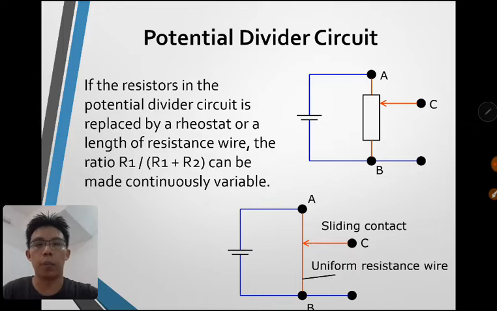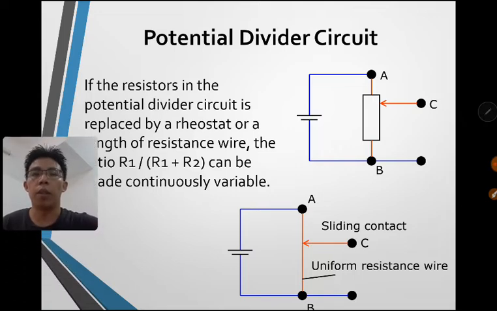Because we want to divide the battery into many parts so that we can change its PD to whatever we want, at any smaller value, not just 6 volts, but also 0.5, 1, 1.5, 2.5 and all that. In that sense, connecting many resistors in series becomes very difficult, because you need many resistors. So in order to solve that problem, we now use a length of wire instead. A length of resistance wire.